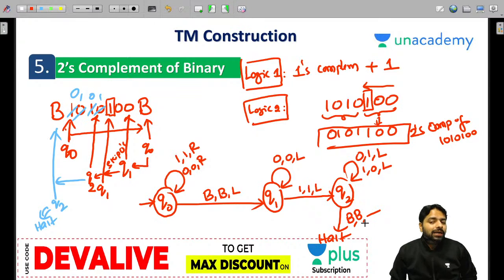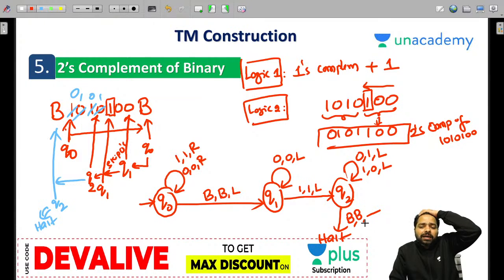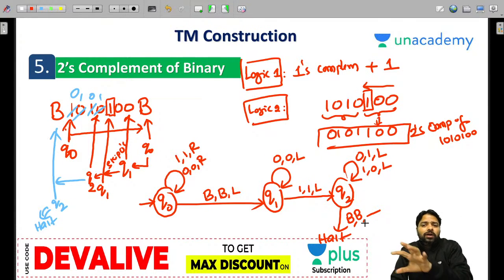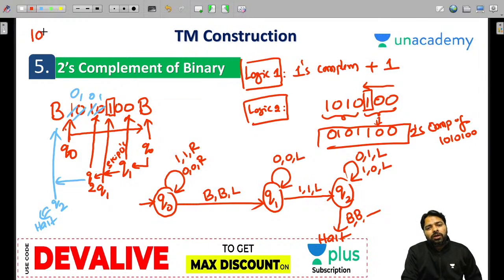When I halt, I can see the 2's complement of an input. Everybody? But if you don't know the 2's complement of a binary number, first you should learn that. I have already helped you. If you have not understood that 2's complement logic, just look at it. This is the given number. First, the 1's complement: 0, 1, 0, 1, 0, 1, 1.